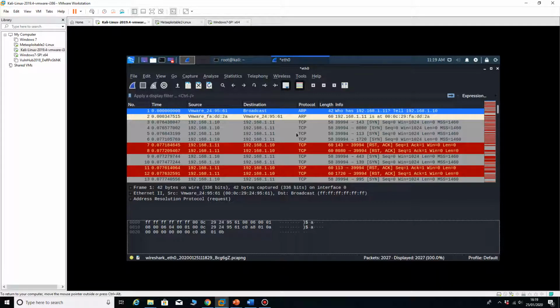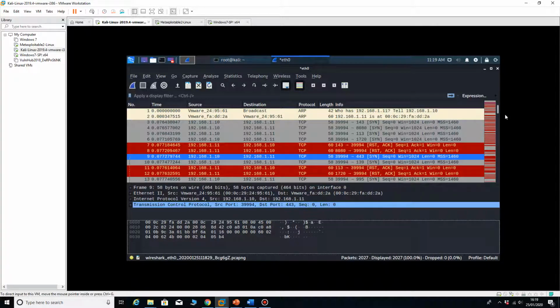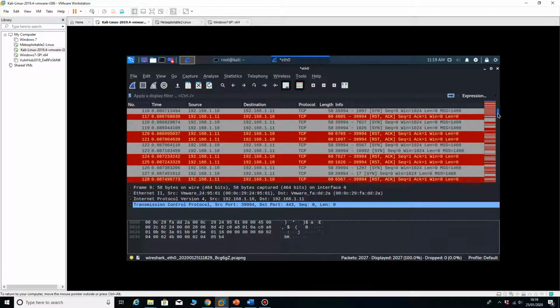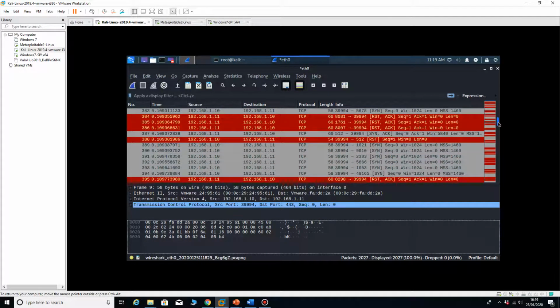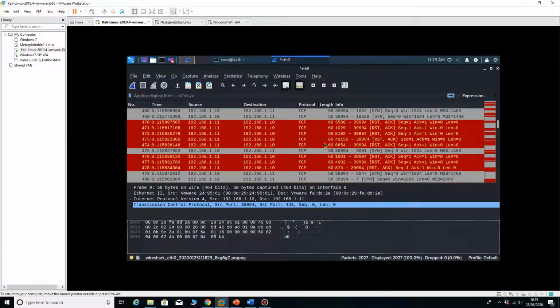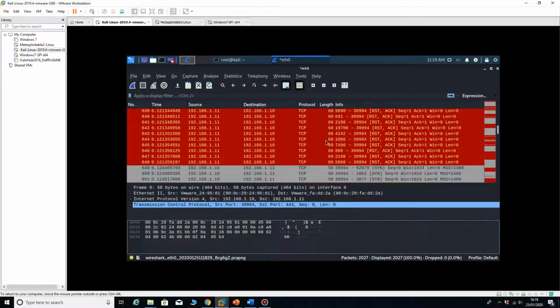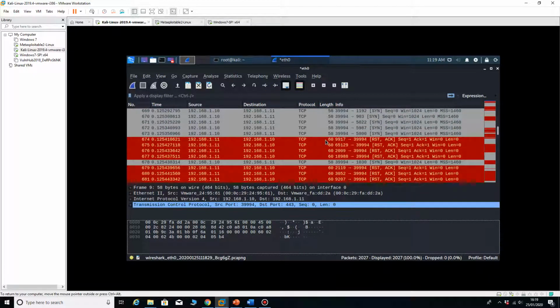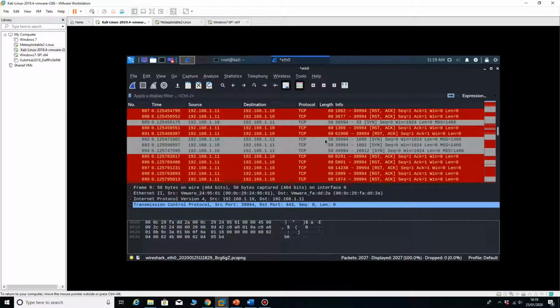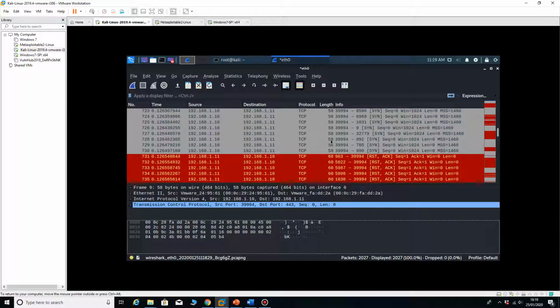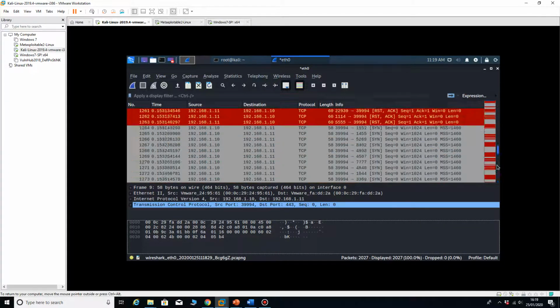So there's the synchronized request to 11. I am 10, so you can see the acknowledgement, and then you can see the synchronization back, and then the rest, and then I can monitor the rest of the traffic. That's when the software monitored it and looked for open ports and stuff. So I kept the port open whilst the nmap software scanned the machine and came back with all the information it needed. So there's a good example of it.